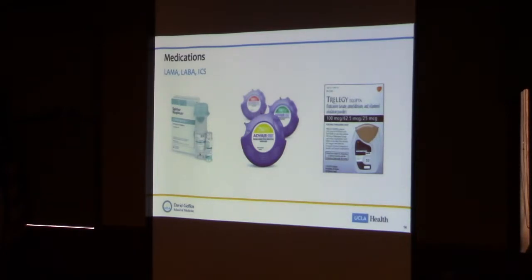And they come in all different formulations. They have medications that dispense 1 or 2 or 3 medicines. So there are a lot of different types. And these are things that myself and my partners, Dr. Wong and Dr. Chilyat, will go through with you in your pulmonary appointments to make sure that everything is maximized from a medication side. These medications help open up the airways and can help you breathe better.